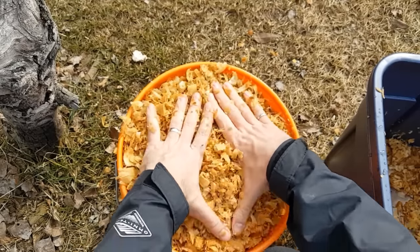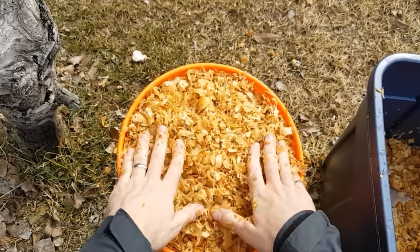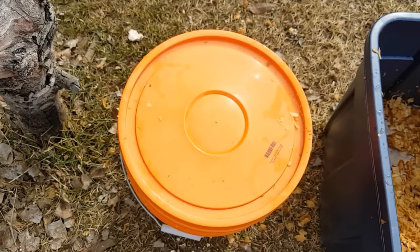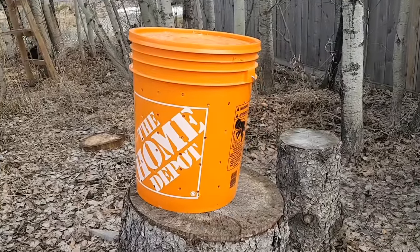Once you get to the top of the bucket, make sure your last layer is a layer of wood chips, then just put a lid on top — and it's time to let it colonize. For this bucket I ended up using about five pounds of grain spawn and enough wood chips to fill a five gallon bucket. I'm going to put this bucket somewhere it can colonize — a perfect spot would be the garage or somewhere out of the way — for 10 to 14 days, and still drain a little if it has to. We'll come back in a couple weeks and it should be ready to put outside and fruit.